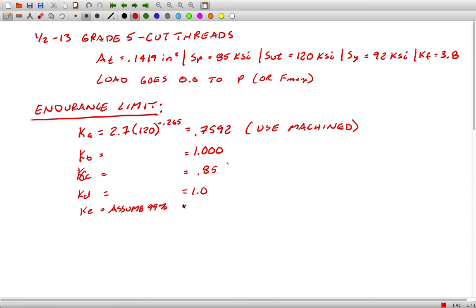That would often be listed in the tables. Now just remember with that, if you assume 1 for that, you're not assuming any sort of nominal condition. You're assuming 50% reliability, which for a mechanical design is pretty horrendous. So that is 99%, 99.9, something like that as a general value is a much stronger assumption than 1.